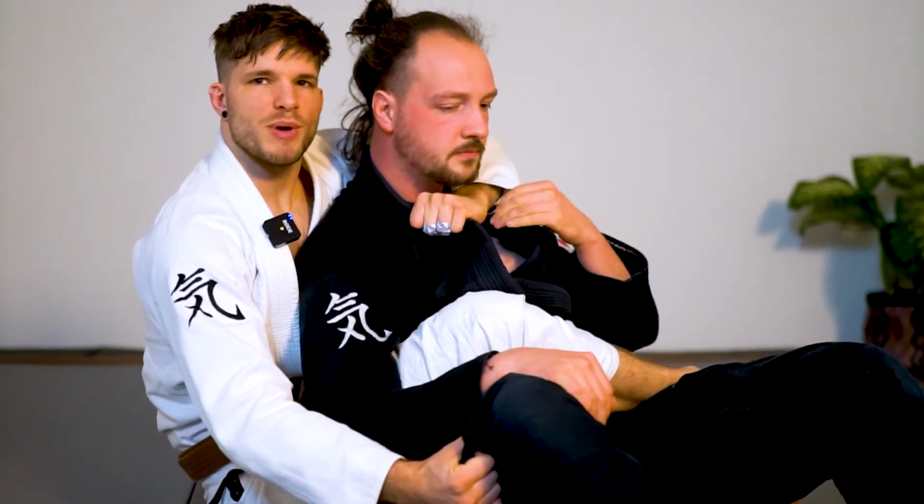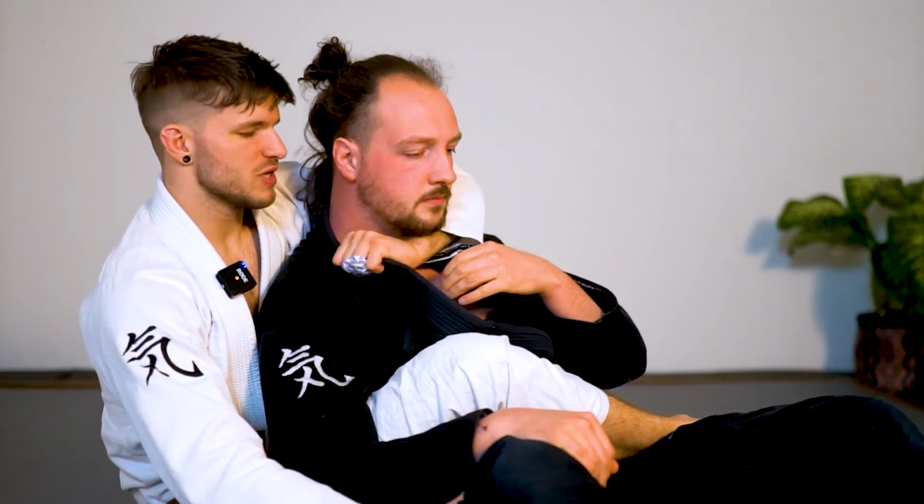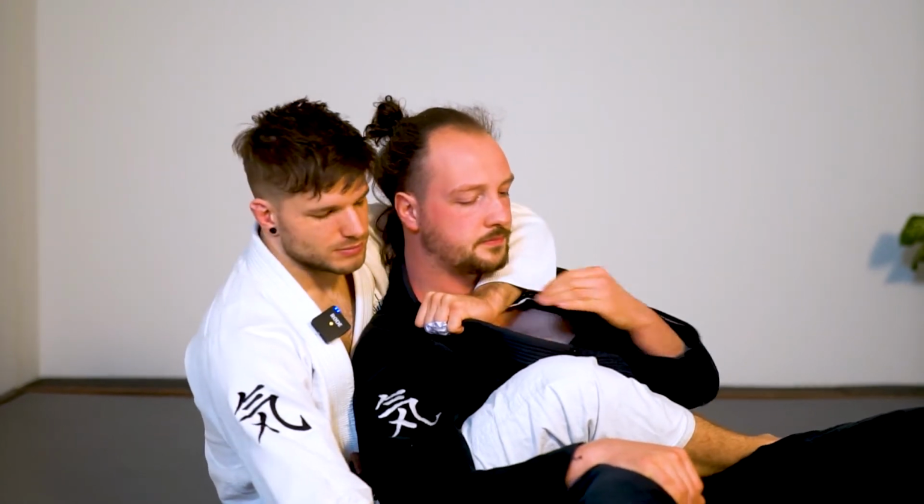Yes? Now, this is the basic bow and arrow. I compensate for the fact that I'm lacking space here by going all around his neck. That's it. Now, what's the fun in that? We're gonna be a little bit more mean. I love doing this bow and arrow, the next one, when using my secondary leg.